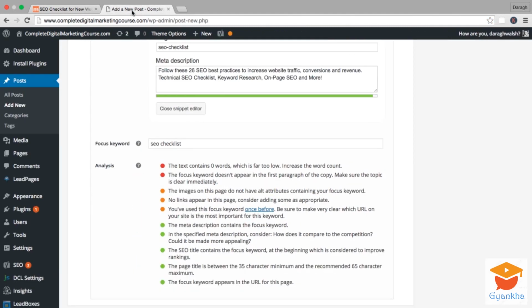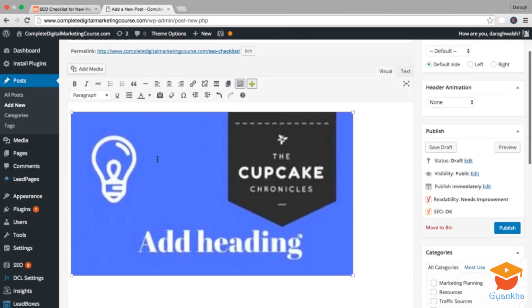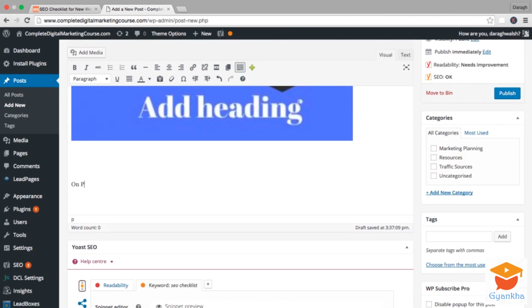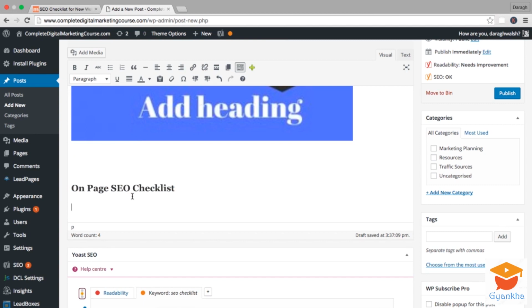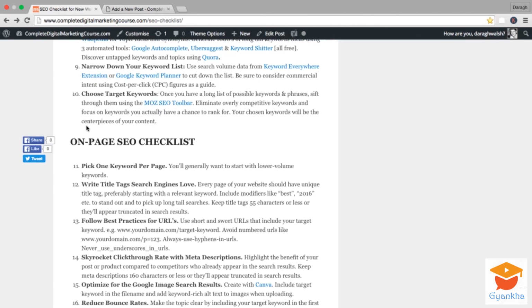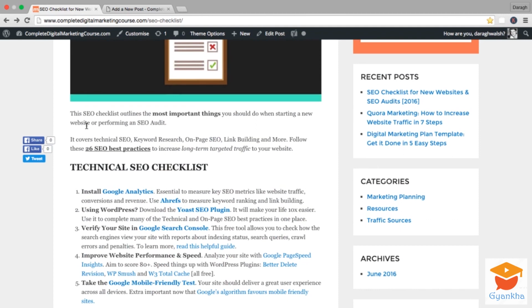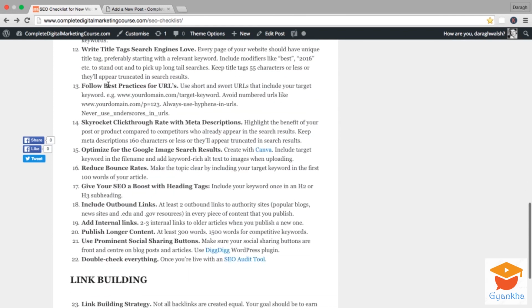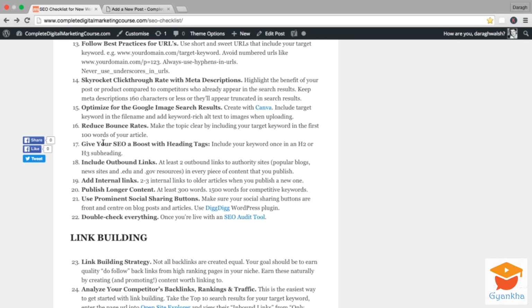They're very easy to make. Inside WordPress, if you're using WordPress, I can just write my heading tag here, SEO checklist, and then I can change it to be a H2 heading tag there, and that's as simple as that. I think it helps to really break up your content into different sections. Like the images, you want to break up your content, make it easy and scannable for people, and allow them to really get through the content quickly. So already we've covered off the first 2 points there.